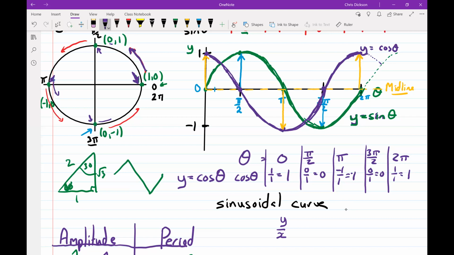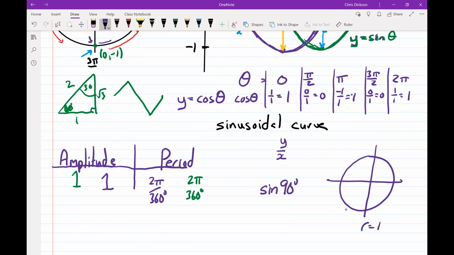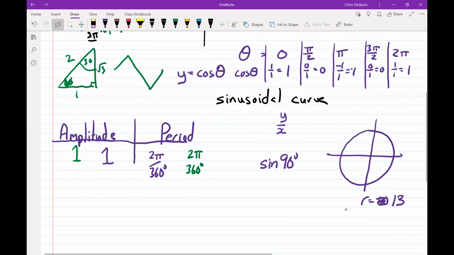Let me just give you an example of a question I mentioned on the other slide we were looking at. If I said the sine of 90 degrees, and let's say you're on this wheel, and let's say the radius is 10, and we said unit circle was 1. Let's make it 13. That's just such an unlucky number, right? So someone says, what's the sine of 13?